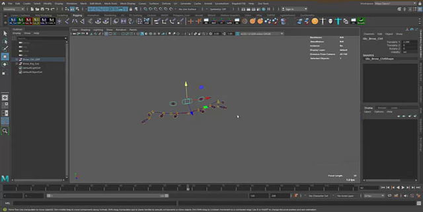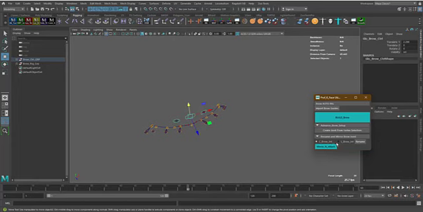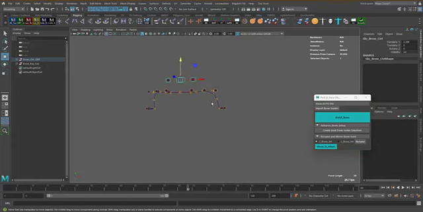So let me just close this, and to be sure this thing is working fine, I'll click on this, and then you can now see that it's working fine. So that is all for now.